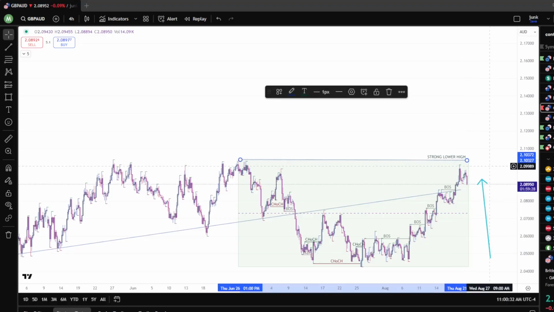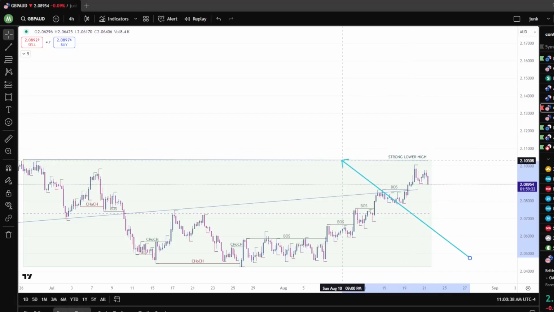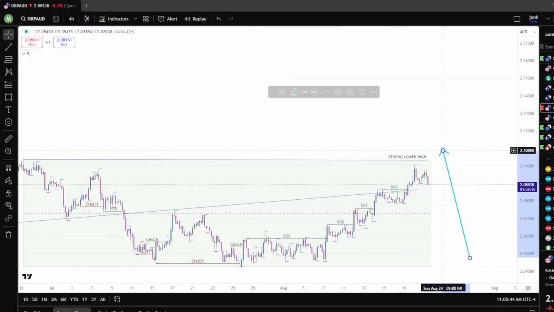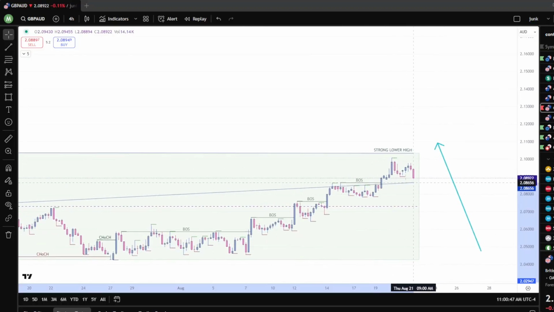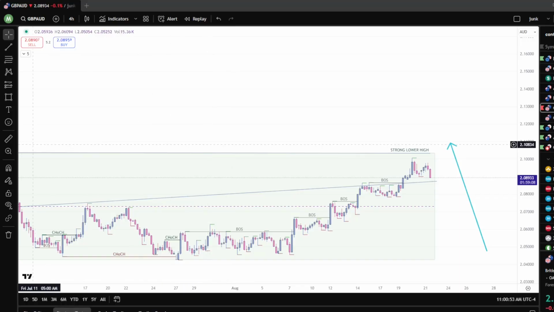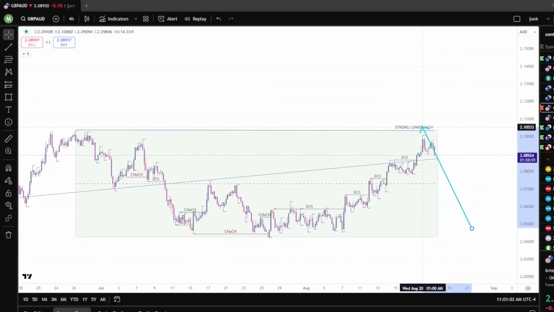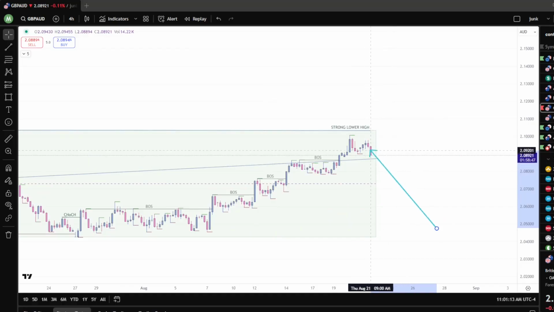But I'm not looking for any opportunity. It could continue to be bullish and push past this lower high, push past this previous structure, previous range, and form a new price range in a bullish direction. We're waiting to see how it reacts still from this trend line, and if it reacts from this area of demand once it gets down here. But not looking for any opportunity in particular till this lower high gets taken out, or if these lows start to get taken out. Like I said, overall swing structure is still bearish. It's just been consolidating a lot, and we're waiting to see if it can continue to push higher.